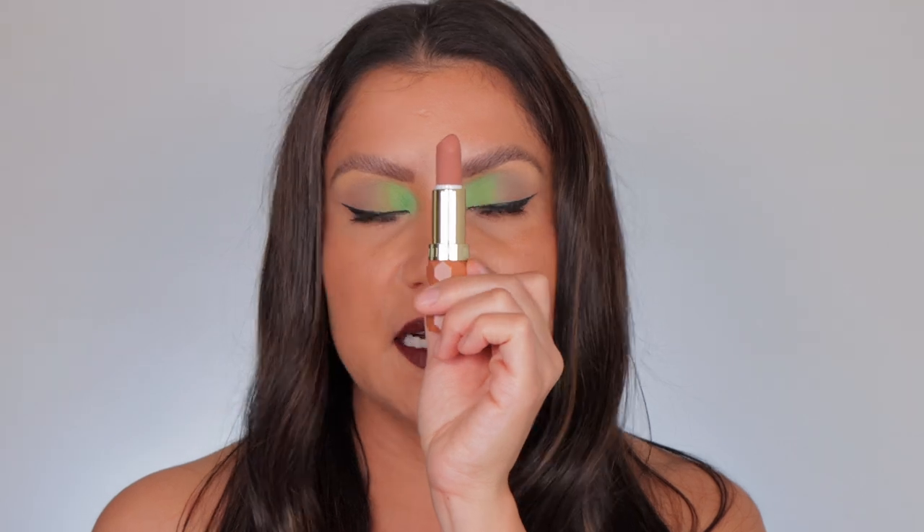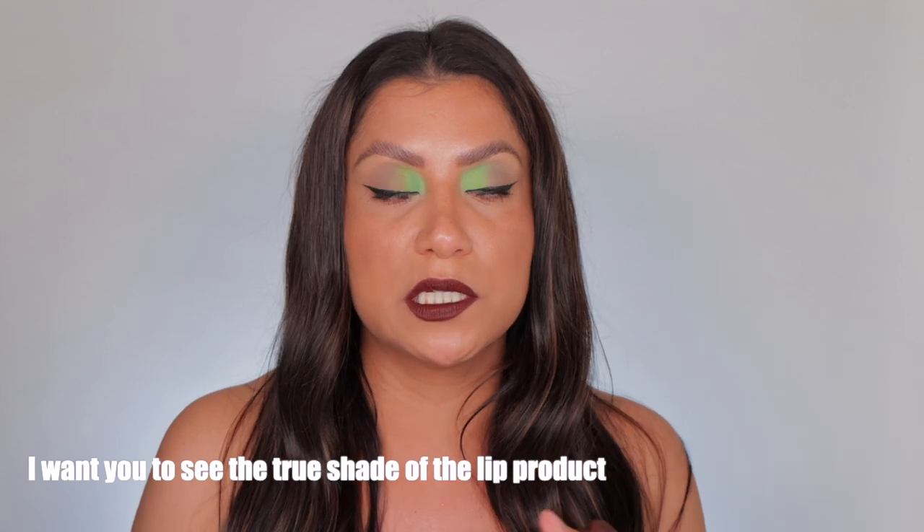They're not small-lip friendly, and I say that because once you apply it, you see that point kind of completely goes away — which happens all the time with lipsticks. I have smaller lips and I don't have a huge cupid's bow, so I did struggle a lot trying to line my lips and not go outside the lines. I'd suggest wearing a lip liner when using these because the formula is so creamy it can kind of slide out of your lip line. I never wear lip liner in swatching videos because I want you to see how the color looks on regular lips — that helps you figure out which shade works for you.